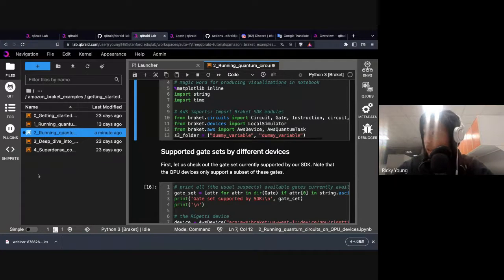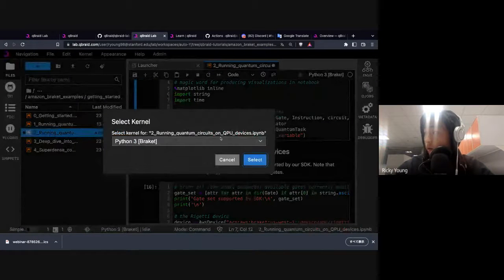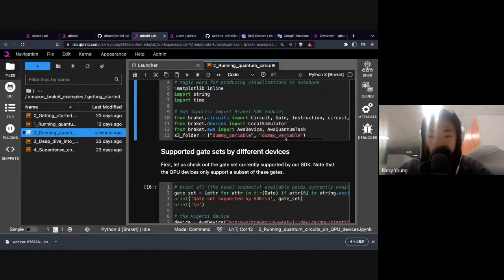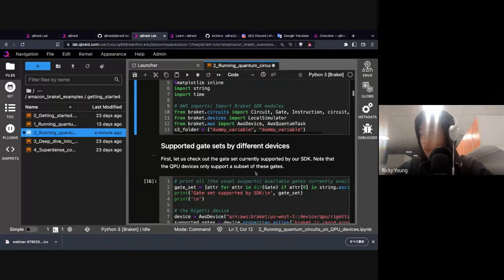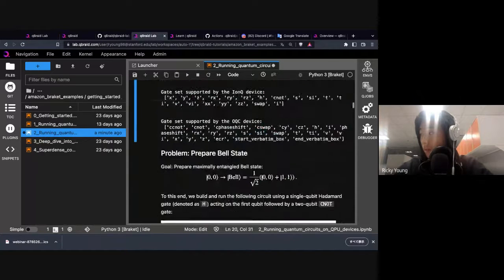Yeah, so Hugo, after you've installed Braket, you want to make sure that the kernel is Python 3 Braket. Nice. There we go, Miguel. There we go. Yes.